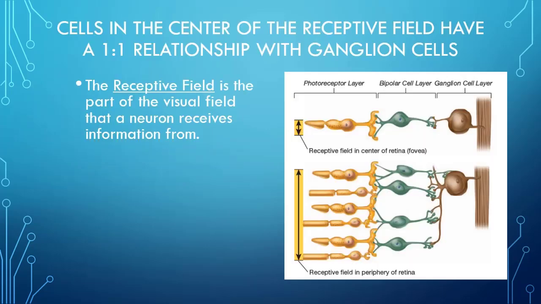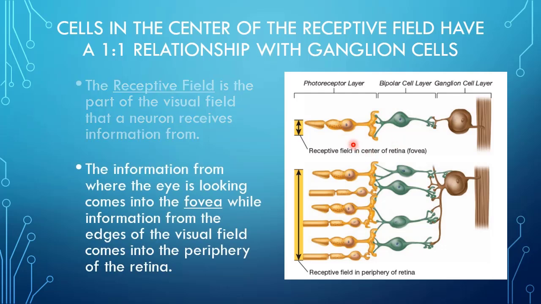So the first thing you need to know is that every cell participates in some part of our receptive field. So basically this means that every cell receives information from just some part of the visual field. This could be the center or this could be the edges. And so we call the edges the periphery and the center the fovea. And so most of the information, as you all know, the best and most in-focus information comes from the fovea, right in the center of the eye.